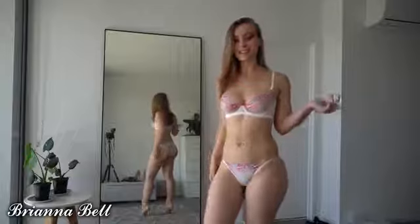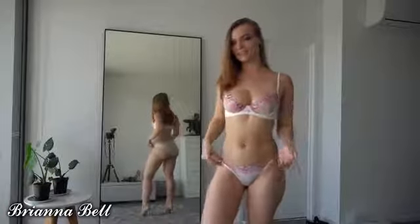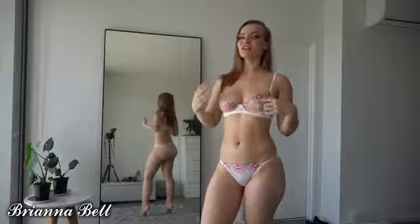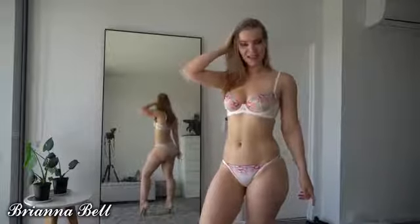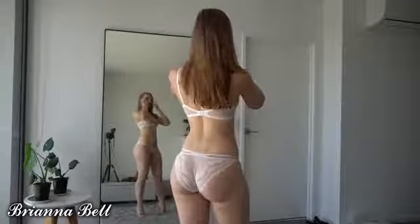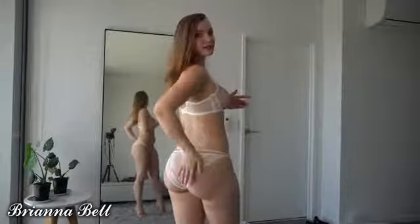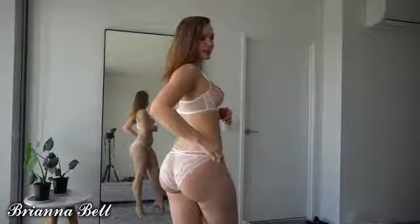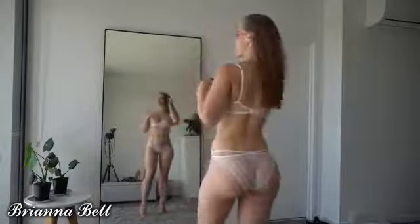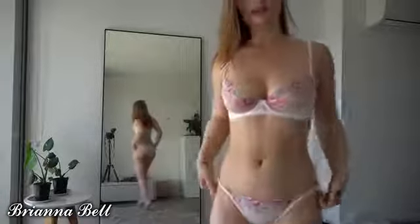This next set is a really cute white and floral one. All the detailing is embroidery and it's got a little bit of lace — it is see-through, so if you don't like your nipples showing don't get this set. I do have nipple covers on as I mentioned. I actually really love this set. I like the back of the panties a lot more than the other ones because it isn't tight around here — it allows your booty to fit in it rather than being squeezed. I may have to cut the stitching on the line around the other sets so my booty isn't compressed. This is probably the nicest set I've tried on so far because it just fits me a lot nicer.